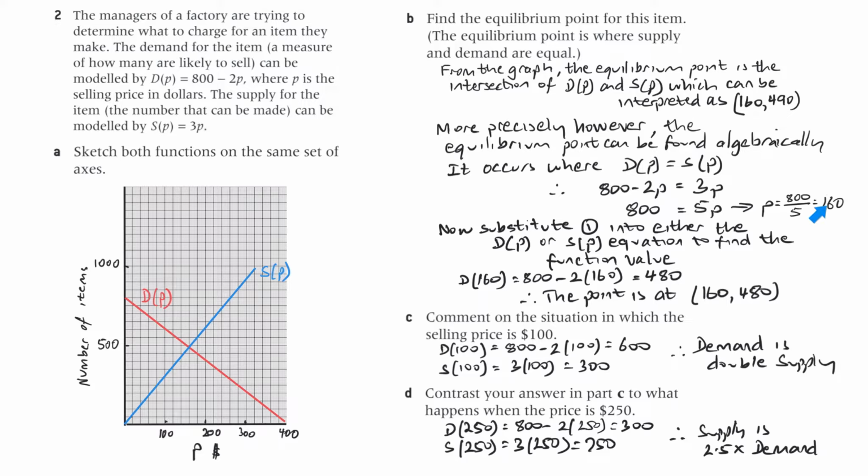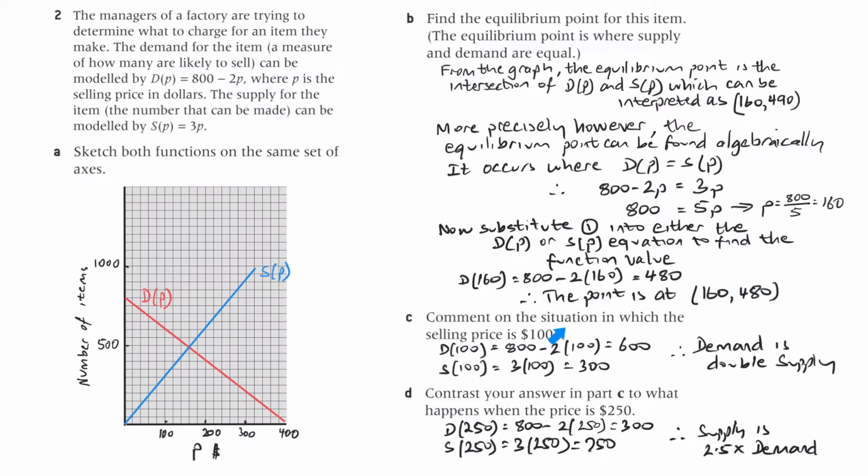All right. Then we put 160 into either equation. It'd be easier to put it in this one, but I've put it in this one here. You could put in either one. I put in this one and I got 480. If you put in this one, you'll also get 480 because 3 times 160 is 480. So the point is 160, 480. That's accurate. This one was 160, 490. That was just through observation. If you put it into the graphic display calculator, you would have got that answer there.